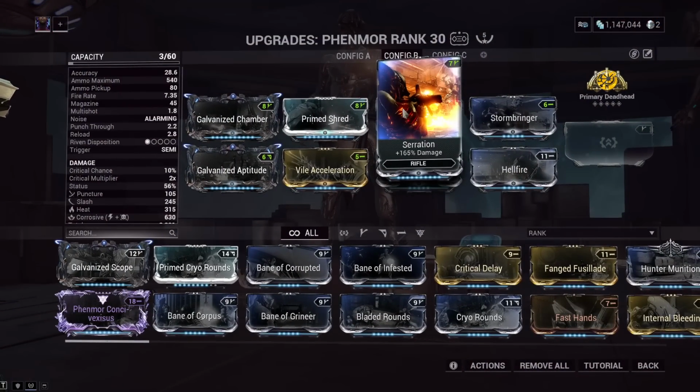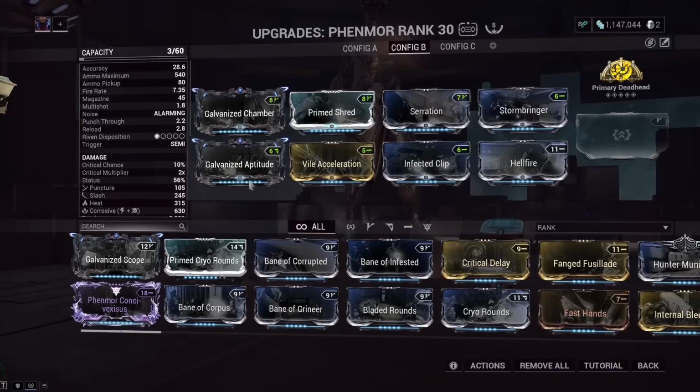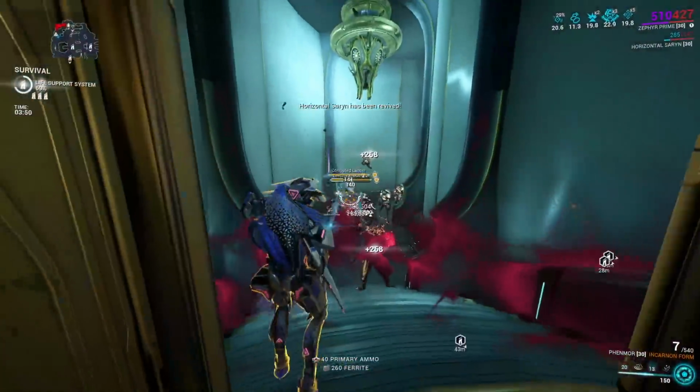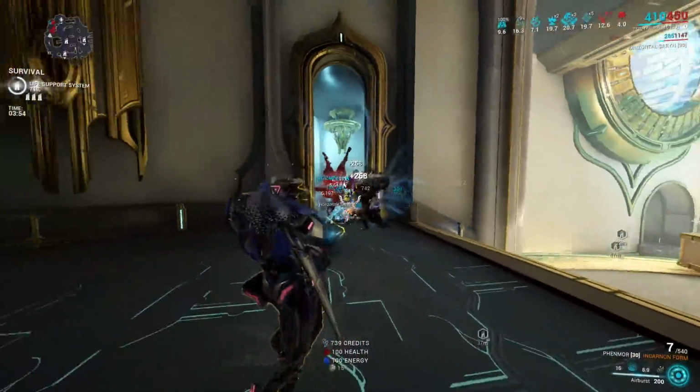We also do use serration here because of how the Fenmore's 5th evolution perk interacts with base damage. Combining those two with primary deadhead and galvanized aptitude allows us to get a huge multiplier of our damage because of its 5th evolution perk, which is multiplicative. The Fenmore is one of the best weapons in the entire game, and I 100% recommend you go pick it up for yourself as soon as possible.